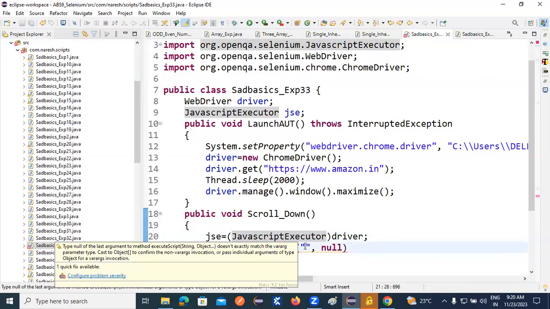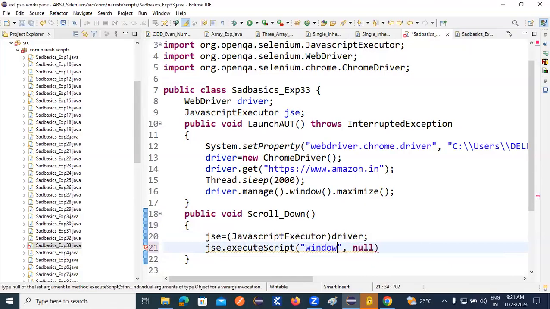And here window.scrollTo(0, document.body.scrollHeight).